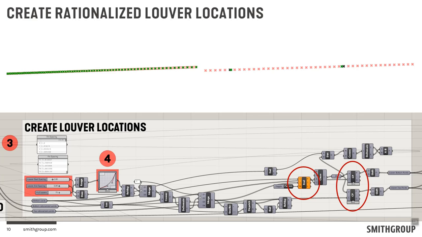The next step is to define the louver locations. The louvers create the most noticeable panelization along the facade, so it makes sense to ensure all the solid and glass panels are aligned with the louver, rather than trying to fit the louver to the glass. Make the louvers first, then fit everything else to them. But these louvers need to fit that three-inch modularity. I use a graph mapper component in Grasshopper — a tool that creates a continuous curve you can manipulate to create an interesting gradient — then evaluate the curve along these different points.